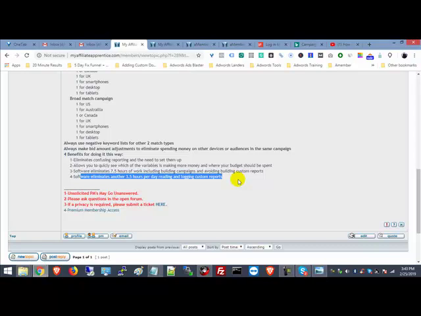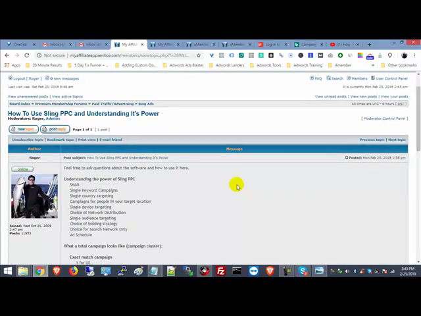Like I said, when you do it this way, the campaign itself is going to give you the stats that you need to see at a quick glance, rather than having to go through a spreadsheet that has 30 different columns in it of things that you need to look at and then write it down in a more simplified version, which is what I call a log, to make it so you can understand it and start making adjustments. So that's the power, and that's how I'm going to show you to use Sling PPC. Now, you can use Sling PPC in many different ways.